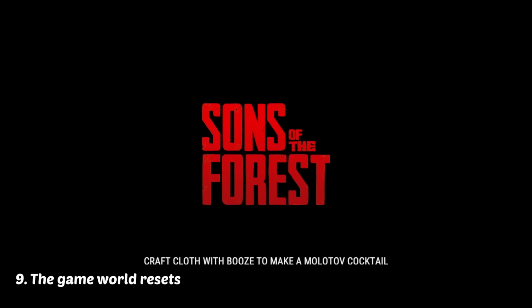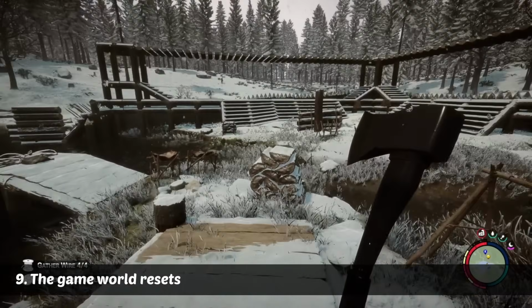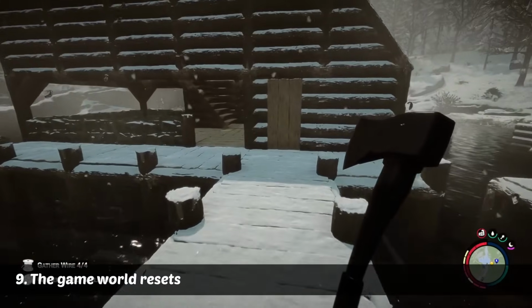The game's world somewhat resets every time you reload into the game. This means that certain items such as materials and ammunition do respawn to where you found them originally. Just know that it doesn't work on everything.